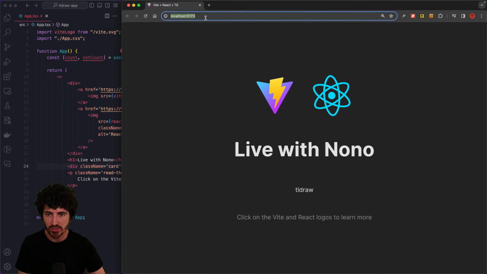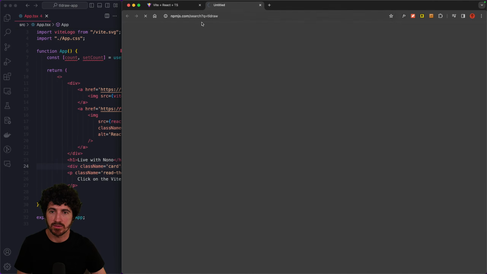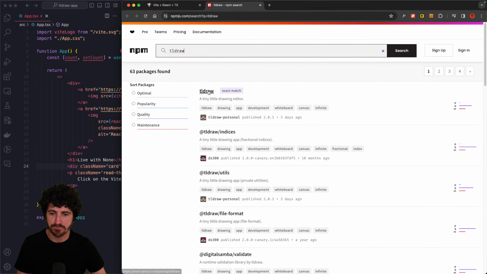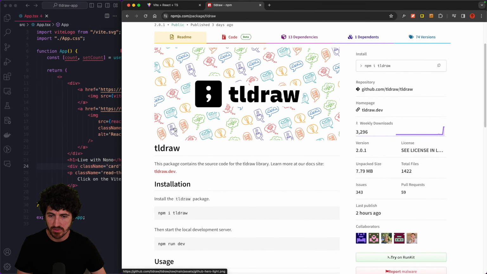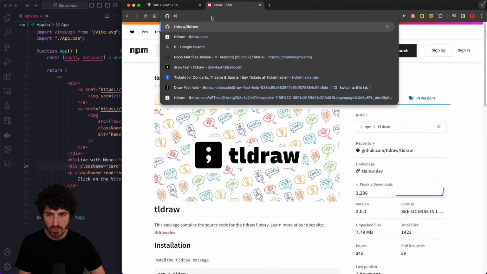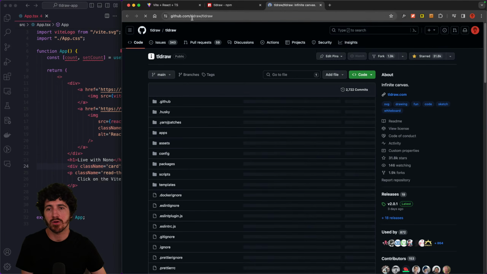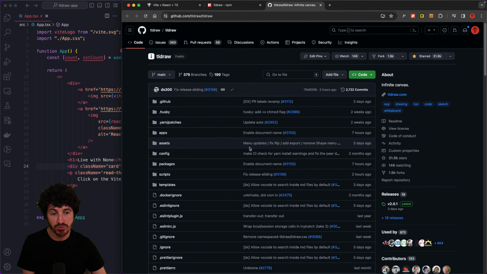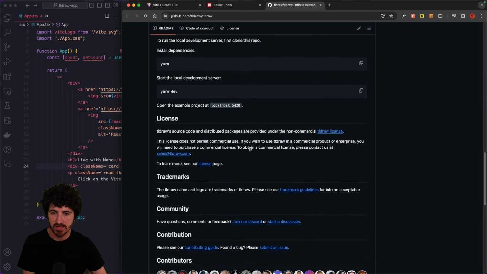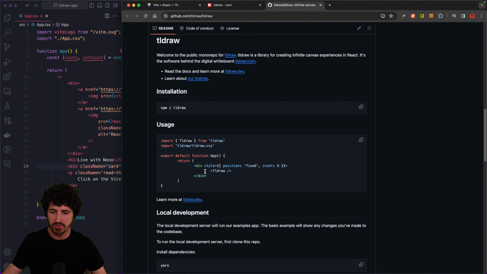For that, you can take a look at the Tldraw package on npm, which is the source code of the Tldraw library. And we can also open github.com/tldraw/tldraw, and we'll see the latest of the latest of this application.